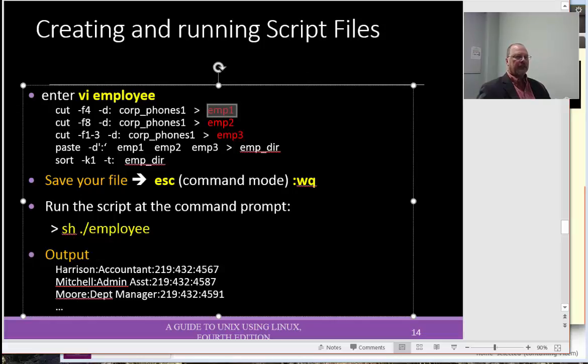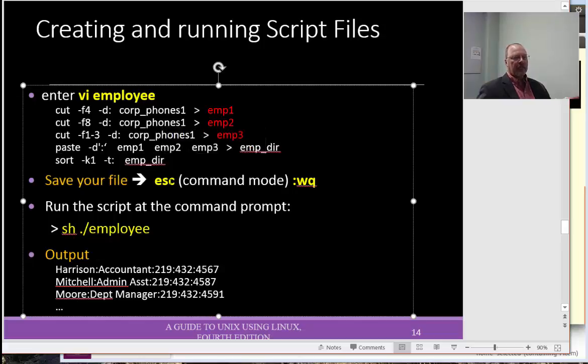We're cutting field 8 out of Corp phones 1, saving it temporarily in emp2, and then cutting fields 1 through 3 out of Corp phones 1, and storing that temporarily in emp3. We can then take those temporary files, put a delimiter between each one of them into another temporary file, and then we're going to sort.